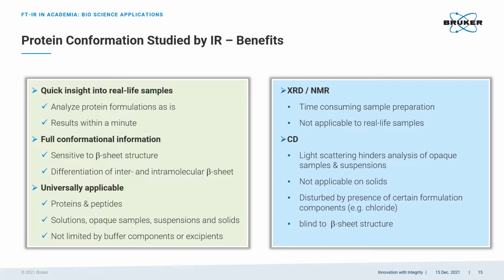IR is universally applicable, so it can be applied on proteins and peptides, on solutions, opaque samples, suspensions and solids. There's no limitation of specific buffer components or excipients. All these properties make it a unique method that can be used with high throughput and virtually on any kind of protein material.